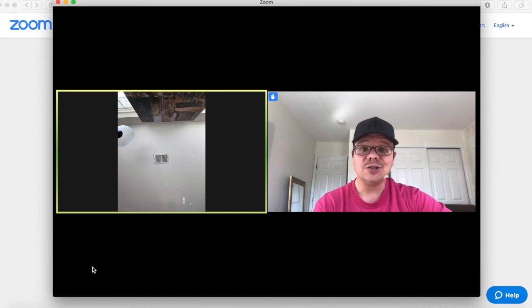All right, so that should be a pretty good overview of how to use Zoom as a participant to join a meeting. If you have any questions at all about how to use Zoom, if you're having trouble with it, please let your group leader know right away so that they can get you the help that you need.